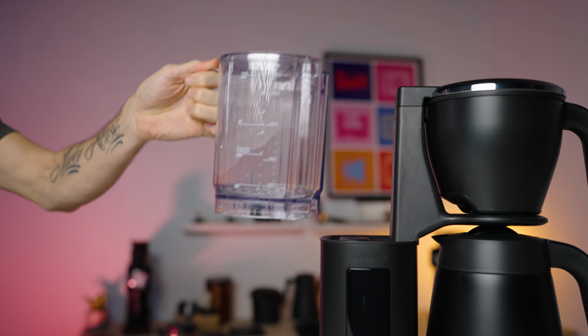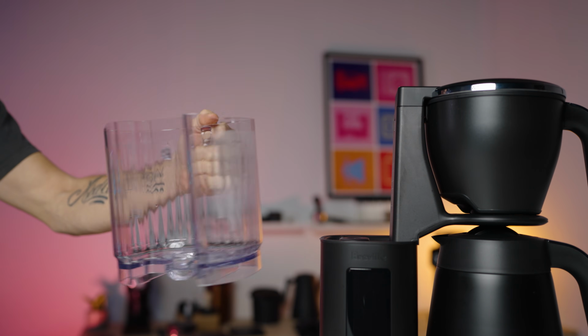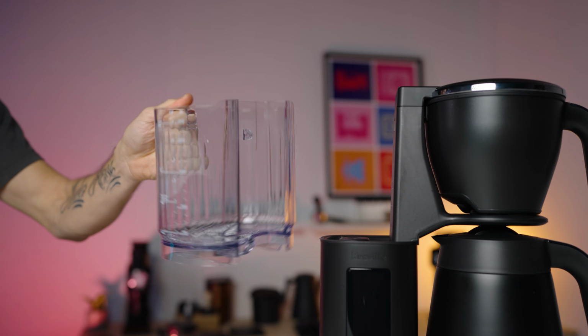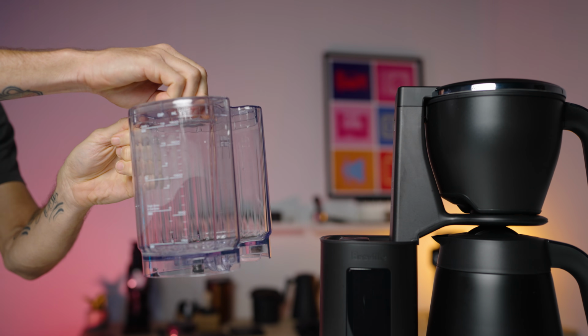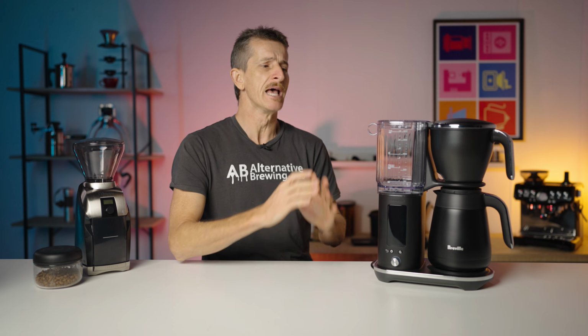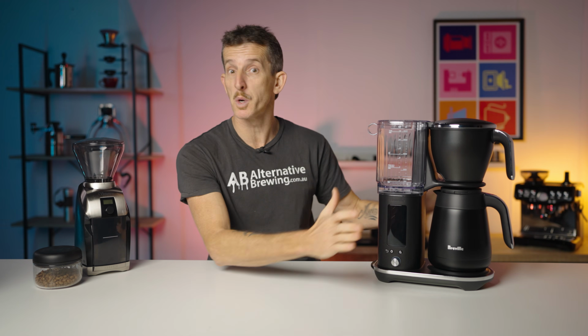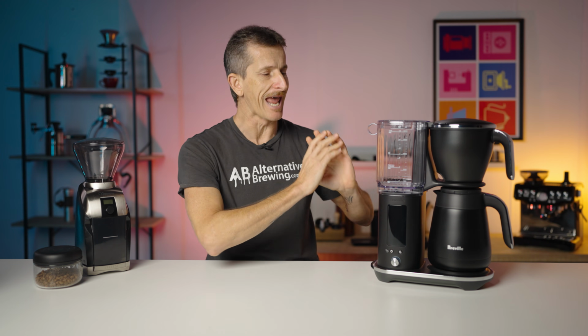To begin with, there's the removable water tank at the back. This I love. That finger grip handle on the back, it's a small touch, but it feels very natural holding whilst filling it up at the sink. Good to mention now too is, however much water you place into the back of this tank, the brewer will use. It is designed to empty the tank every time, so you do want to measure your water in to make sure you're not overbrewing your coffee.